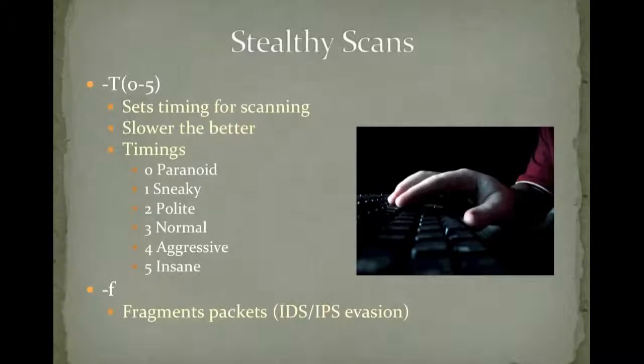-f fragments the packets. What that means is that it splits up the individual packets, and when they get to their destination, they're put all together, and then it replies as necessary. Now, this is good for IDS or IPS evasion, but recently I've heard that IDSs and IPSs will stack up these fragments, look at them, and then send them off or block them based on whether they look suspicious. Obviously, if it's a fragmented scan, when it puts it together it'll realize it's a scan.